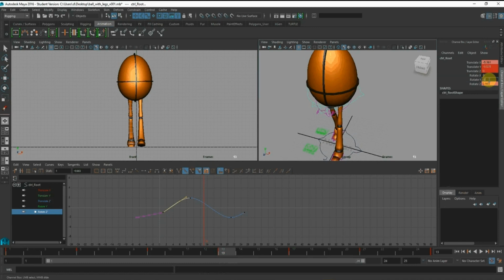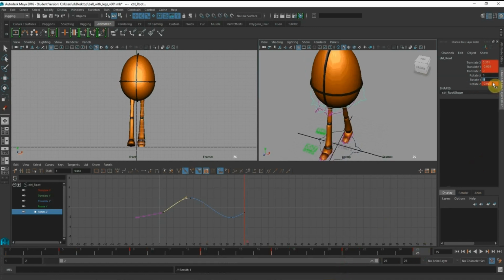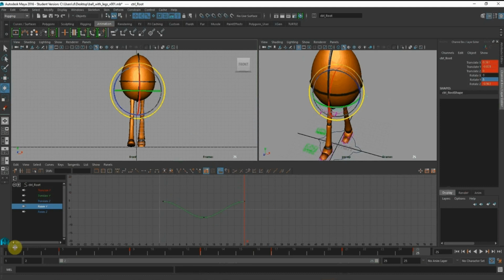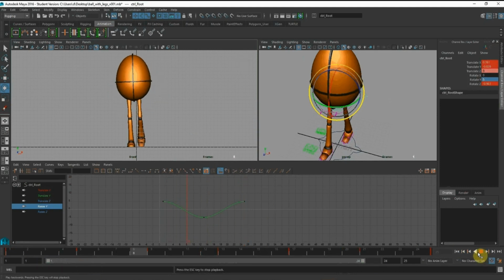I'm going to do it again in reverse, and then the last contact, 5 again. Okay, so again if I press play, you can see that it looks almost there.